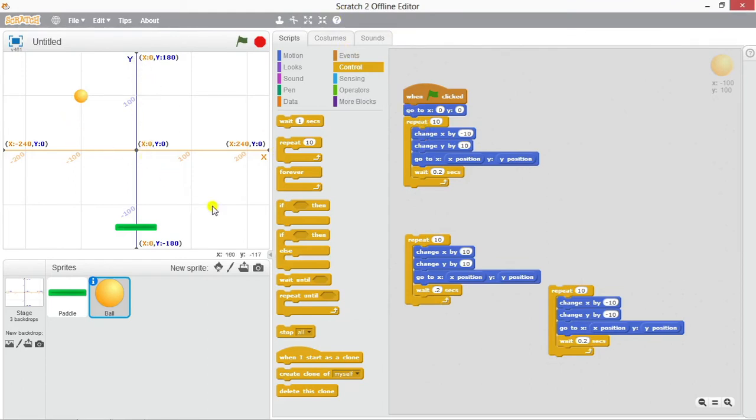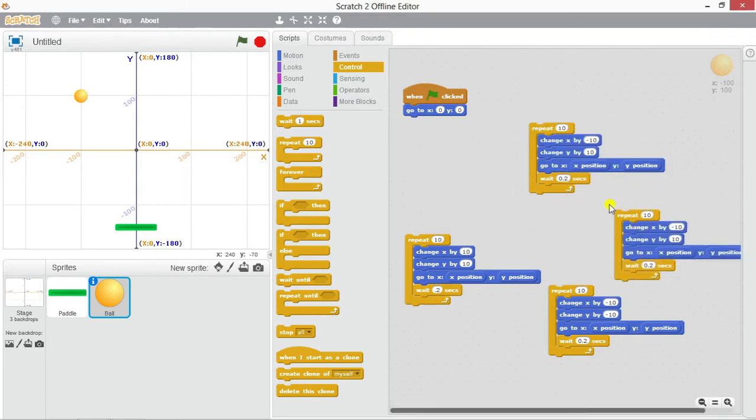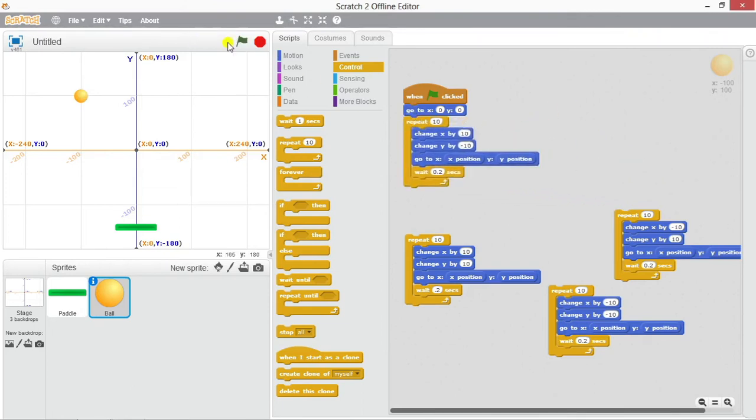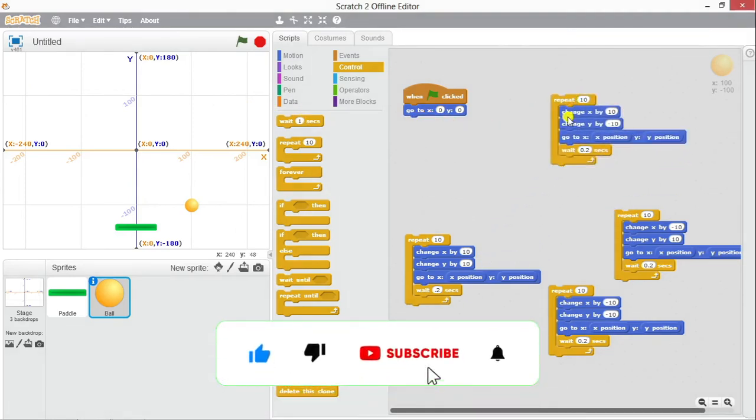Now opposite to this one is this one. So I will just copy it here, and I will change the increasing and decreasing, minus 10, so that y will go here and x should be plus this time. So x should be like this. So let's check. We can move the ball in these four directions. Just to clarify, I have made these four. It's too much, but I will sort it out and refine it.